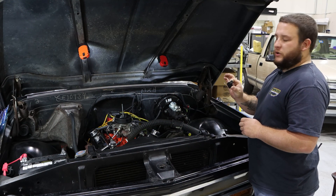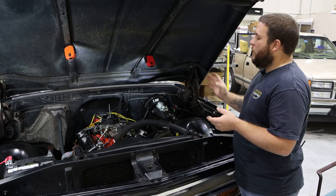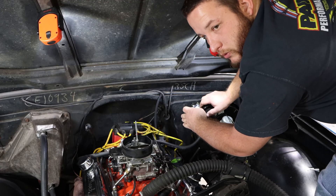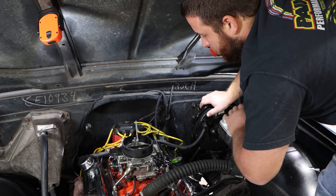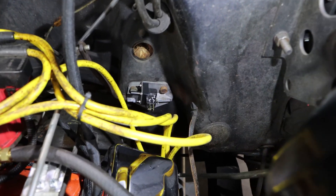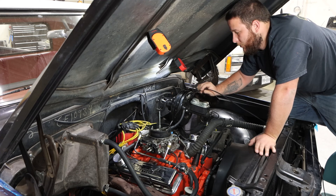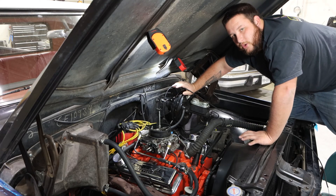Next, we're going to install the vacuum switch. We need to find a suitable mounting location — somewhere close to the engine so you don't have to run a lot of vacuum line, and in the direction where you'll run the wiring since it goes between the brake switch and the transmission. On this vehicle we're mounting it to the gas pedal mount assembly. You can also mount it to the back of the cylinder heads — anywhere that's up and away from the exhaust, away from heat, and away from any moving parts. Now that the vacuum switch is mounted, we're going to take the purple wire from the brake switch through the firewall and connect it to the common terminal on the vacuum switch. This is a three-terminal vacuum switch and we're only using two of them — the installation manual shows which two terminals to use.